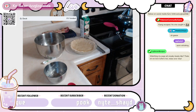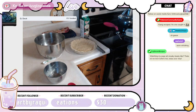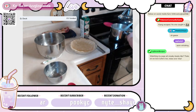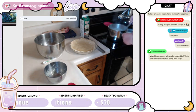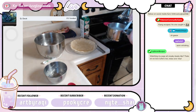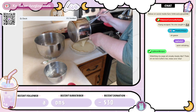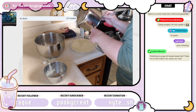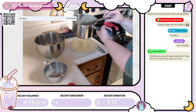What are you doing? I'm whisking it so it doesn't get overheated. Sorry, I needed to... I'll do that once I pour this in. All right, so I'm going to pour this in. Excuse me, the music is crazy again. Got it fixed though. All right. So it is in the pie crust now.